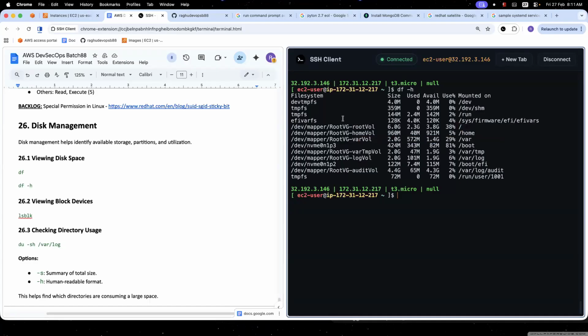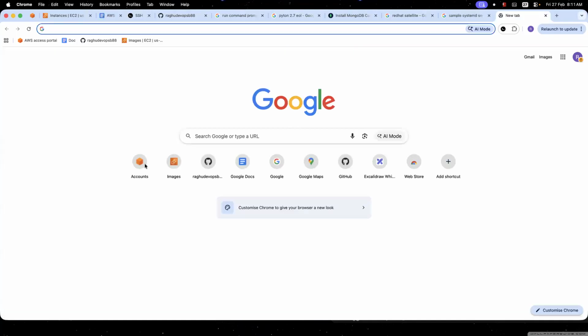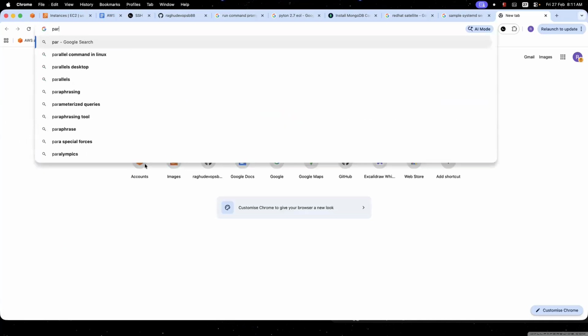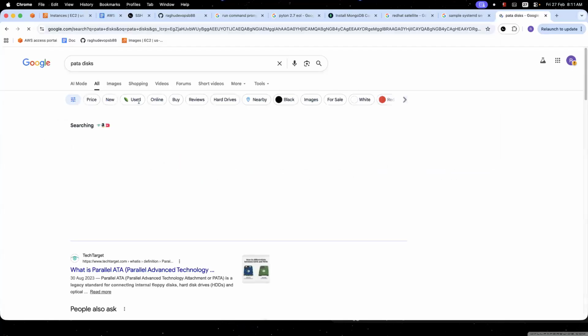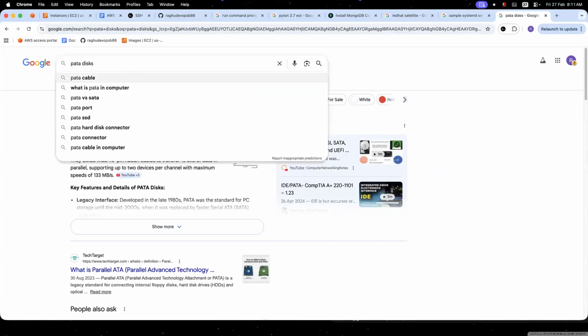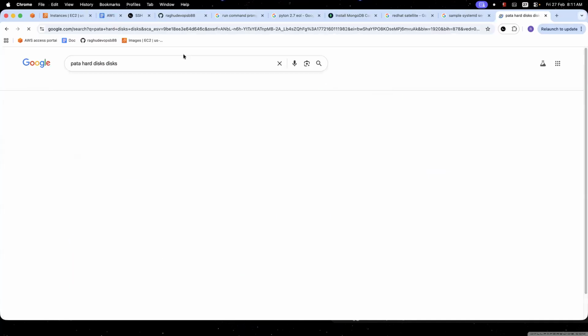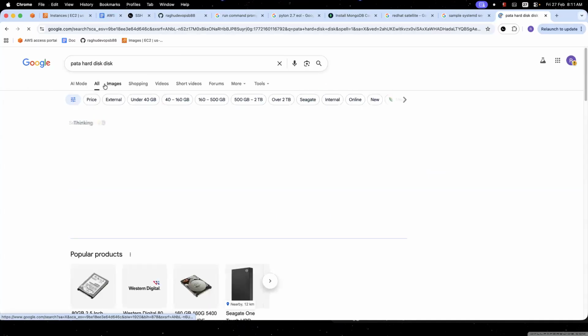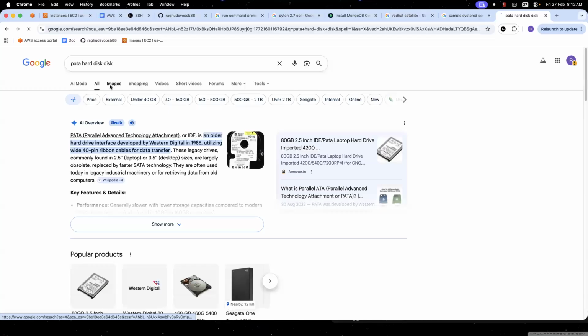Now the disk names, if you look back, have started in this approach. In the old way, there are PATA disks. I don't know how many of you have seen them with your own eyes. PATA hard disks used to be there, which is parallel processing of the disk.